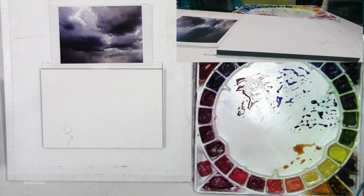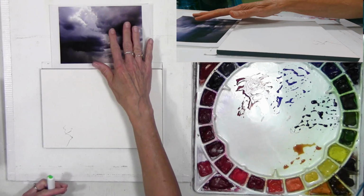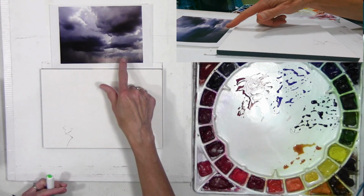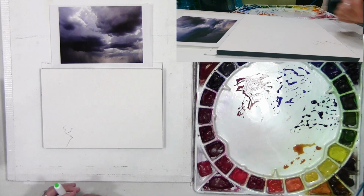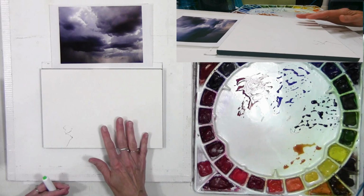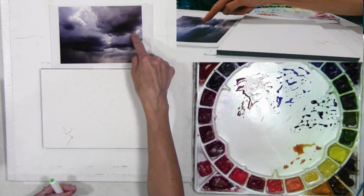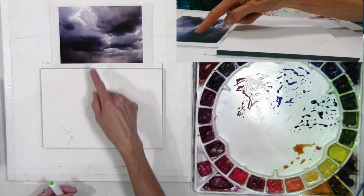Today's tip and trick video is going to go over how to create a stormy sky. I had a request by one of my viewers to do this video, and so I am going to create a stormy sky that is gray clouds, and it kind of has the look of rain happening down at the base of it. I did draw a very basic outline of where some of the clouds might go. It's probably not viewable, but it kind of outlines some of the shapes of the clouds in the sky here.